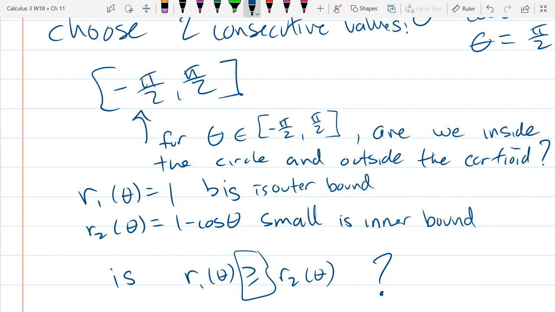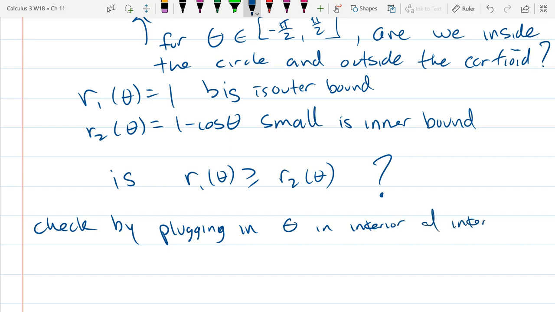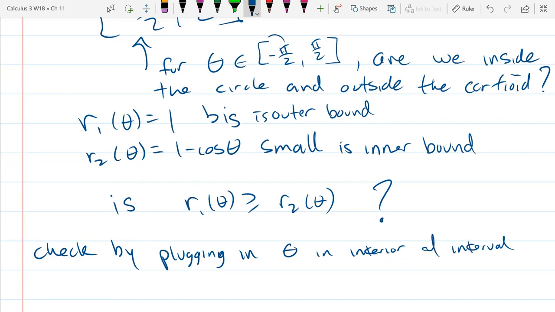Now the question is, on the interval we're considering, is it true that the R₁ function is bigger? So here's how you check it without a graph. You can pick any point in between, any value in between negative π/2 and π/2, and then decide which way does the inequality go. So what's the easiest point we can test? Zero. Zero. Zero. π/6 would have been just fine too. The easiest one will go with zero. What would I get if I plugged in θ at the boundary, either π/2 or negative π/2? 1 equals 1. You would get the same value on both sides. So they're equal. They better be equal. That's where we got those numbers from.